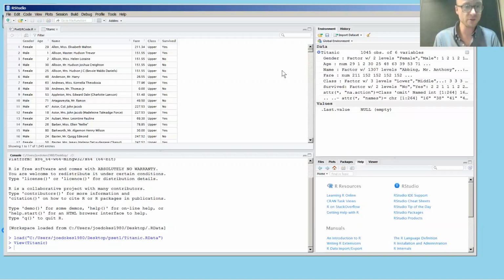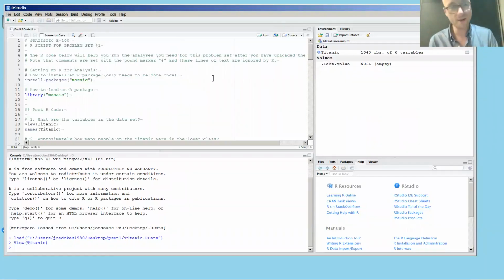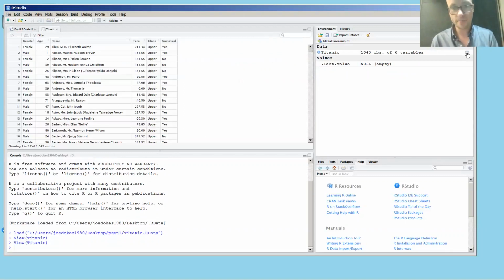But so here we have variables. Variables are columns. A data set is a data frame, which is usually a spreadsheet, but it's very different from a spreadsheet. That's why I'm not going to emphasize it too much. I'm going to close this little tab here, and I want to show you how I actually got to see that. You can point right here. There's a little box. And that's how you did it.